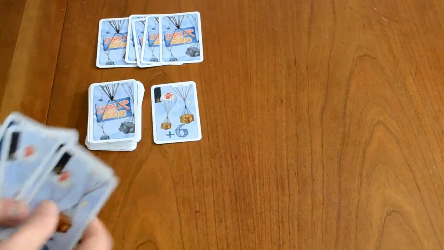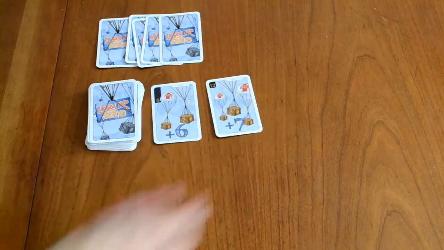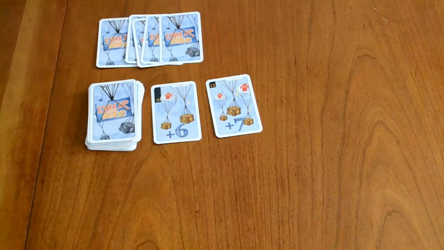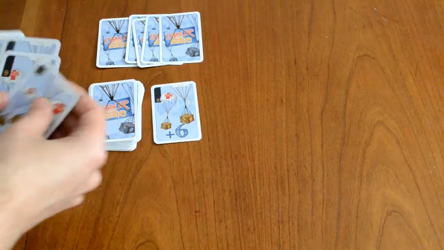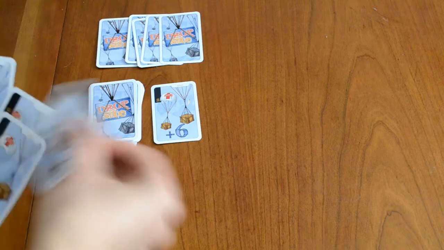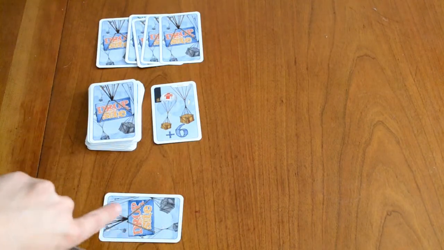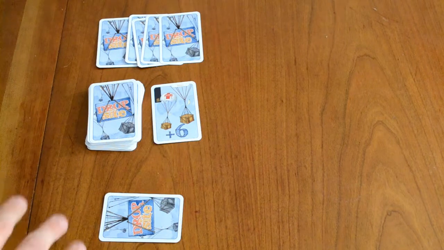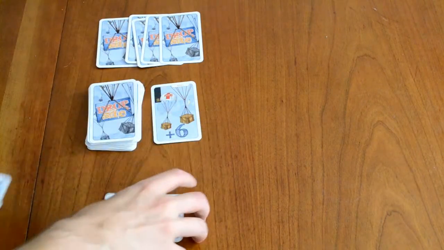Alternatively, I could play a card and just create a new drop zone, like I could put a 12 here, like so. Finally, if I don't want to do either of those two things, I can instead play a card face down into my debt. And we'll just pick one like that, and I could just put it face down. You cannot look at these cards throughout the game. You have to remember what you put in your debt. And I'll explain why the debt is important in a minute.